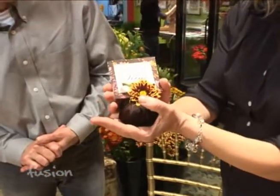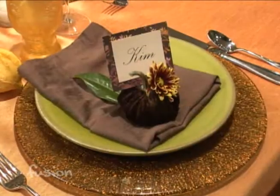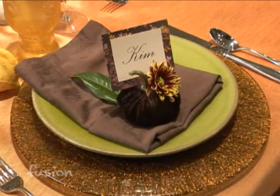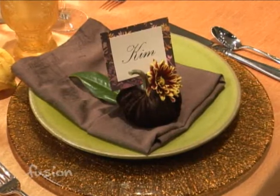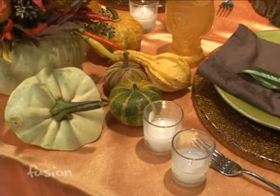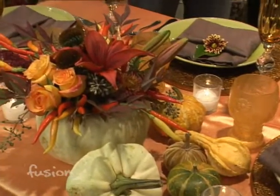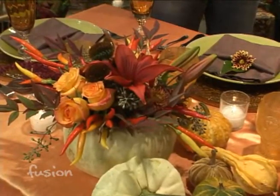We just made these on our computer. We just go to Paper Zone and get paper and just print out everybody's name, and then you can be kind of like the party controller. And I just affixed it with a little pin and a little mum. So that's pretty much it. I tossed a few gourds and a few things. If you don't have a flower arrangement, just go lots of candles and lots of gourds, and boom, you're set.